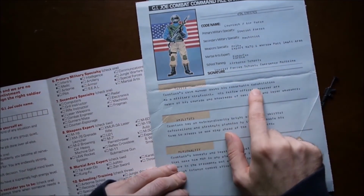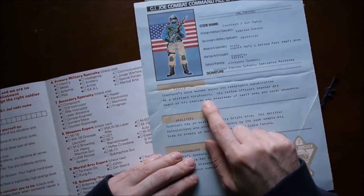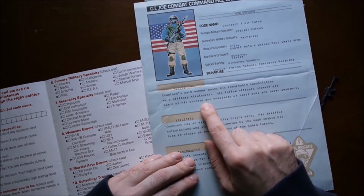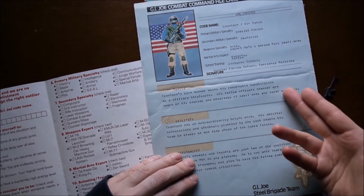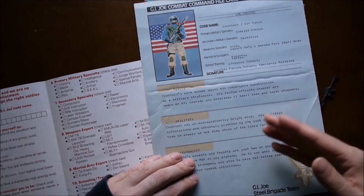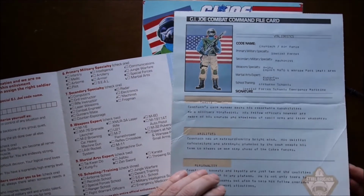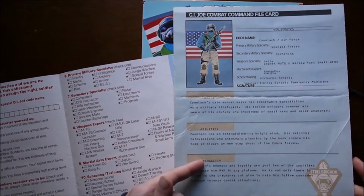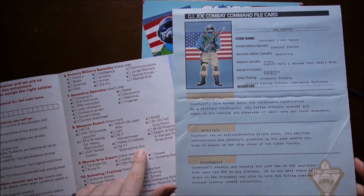Then they just tell you things like Countach's calm manner masks his remarkable capabilities as a military strategist. His fellow officers, however, are aware of his courage and knowledge of small arms and laser weaponry. So, it's pretty cool. I was thinking this would be really neat if Hasbro would put it online. I don't know if they ever have or will, but you don't need to get the action figure, but if they allowed you just to make selections and then would generate this, that would be pretty neat to read, because there must be a few different ones for traits, abilities, and personality based on what you selected. Because some of the selections are also kind of not even a team player, like a lone wolf.